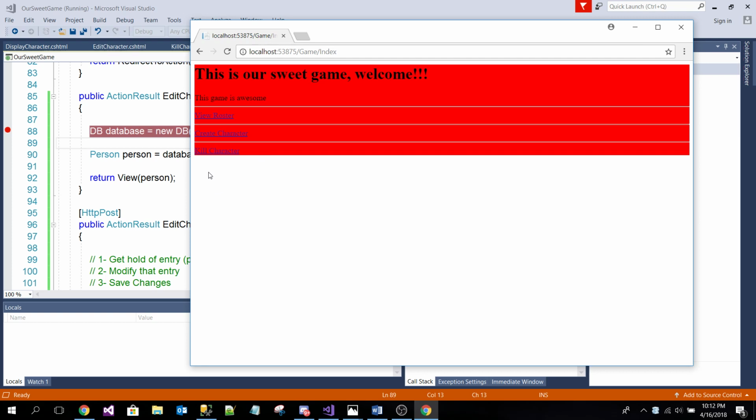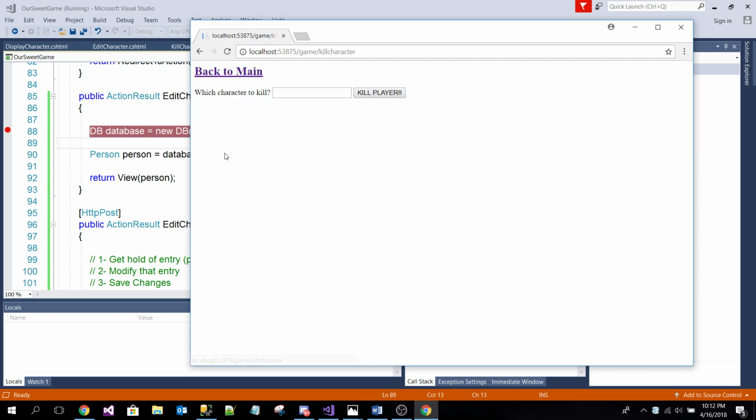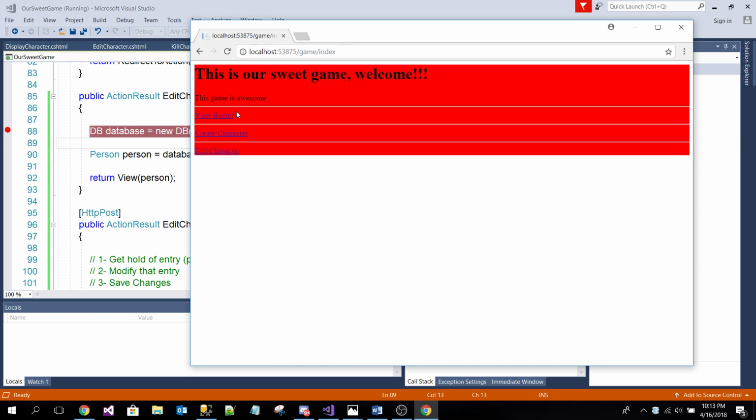We can create here another page that says, hey, it's like kill character sort of. We say, hey, which character do you want to edit? And then we would do the same thing and look for it and then redirect that to the edit page. Or we could do it like they do in a lot of other existing places.